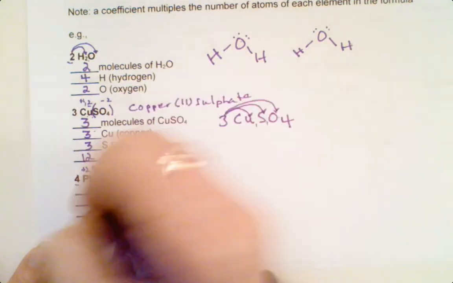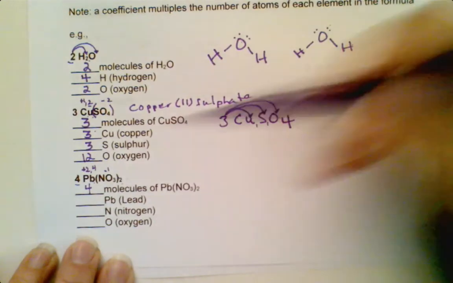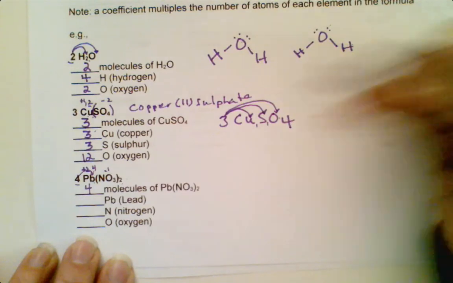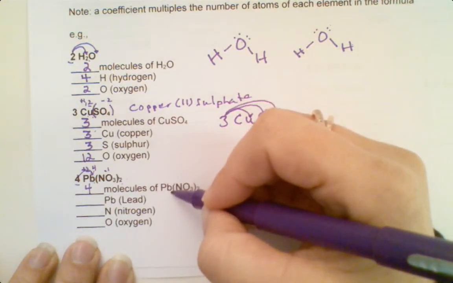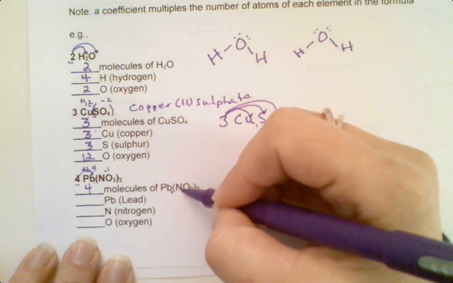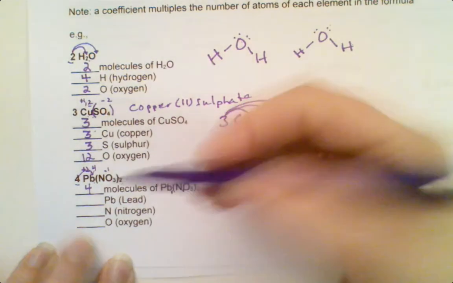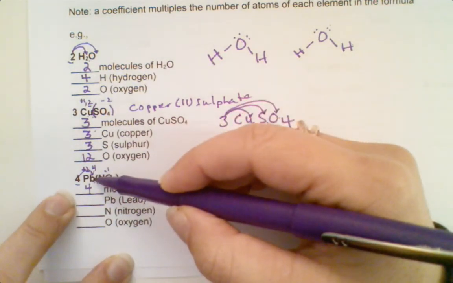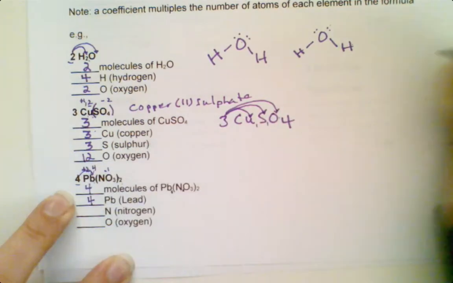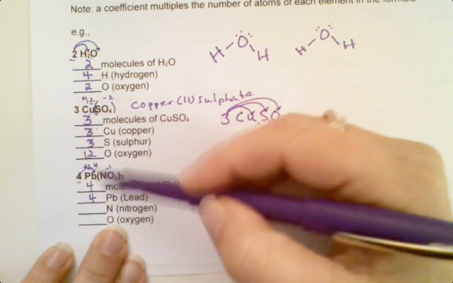This coefficient tells me that we have 4 units of lead 2 nitrate, or 4 molecules. We apply that 4 to everything. Now remember that when there is no number beside the lead, we assume that there is a 1. Inside the bracket, we're going to assume that there is 1 nitrogen as well. We have not yet got to this part. So because the lead is not inside the bracket, we can simply say, well, 4 times the 1, we have 4 lead. Now, what I do is I look at each part in the compound within the bracket.